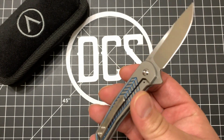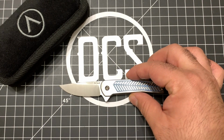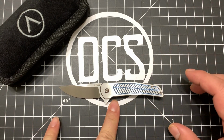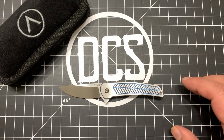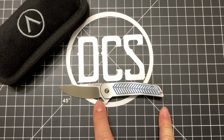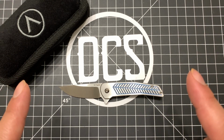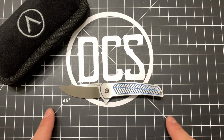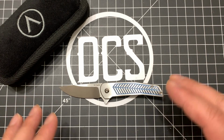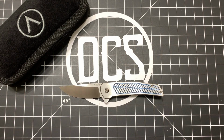So you have titanium handles. This runs on bearings. The blade is 2 1/4 inches overall, and the cutting edge is about 2 1/8, 2.125 inches. You've got 3.375 overall length on the handle, and I believe the entire overall length is almost 5 3/4 inches. So it's a pretty small knife.